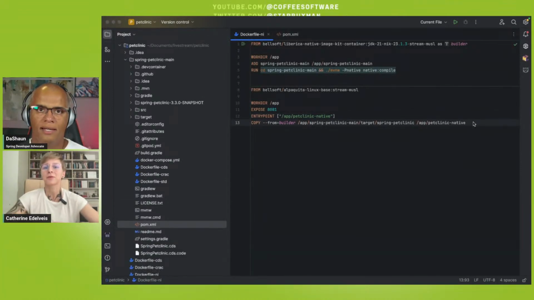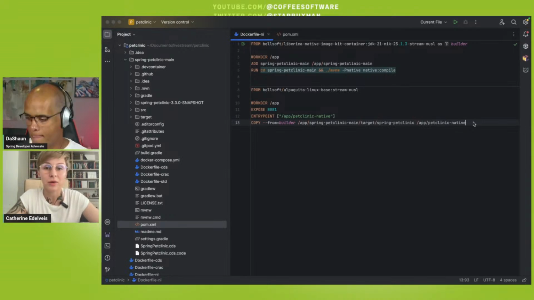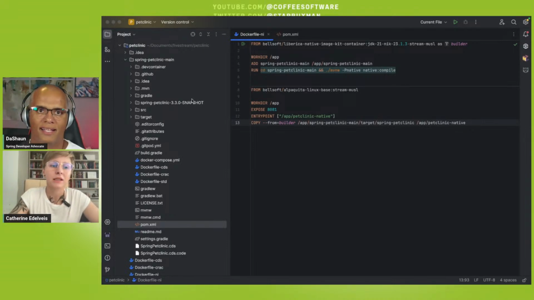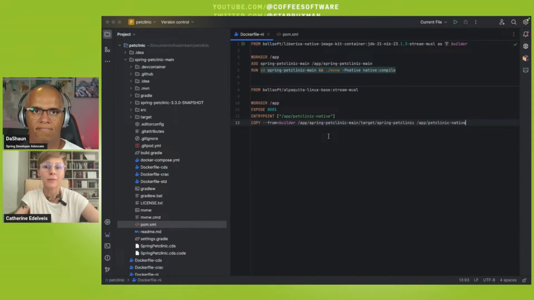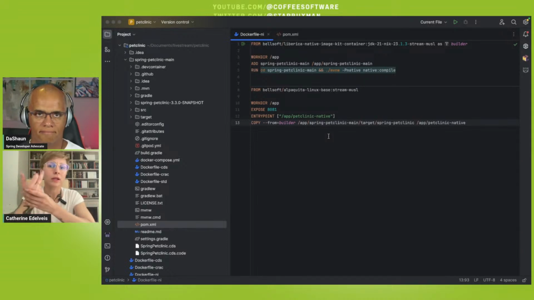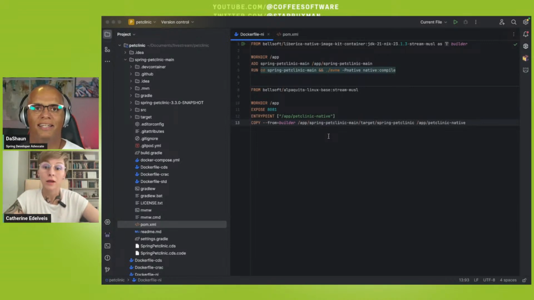I've left it for dessert, so to say, because CRaC is a very interesting project. It enables you to pause a running and warmed up Java application, save it to a file, so create a snapshot, and then restore the application from the file from the exact moment it was paused. It's like a video game. You come to some point, you save the game, and then you return to it, resume playing with all the achievements that you've got, with all the challenges that you've passed, and at the same spot that you left it. And that's the same with CRaC.